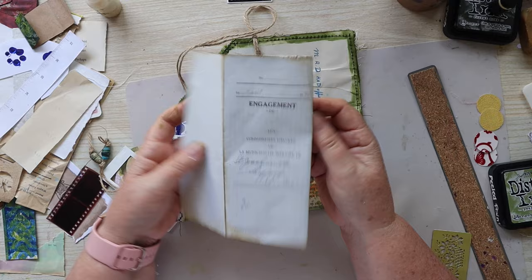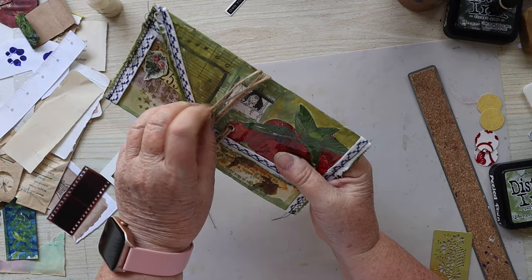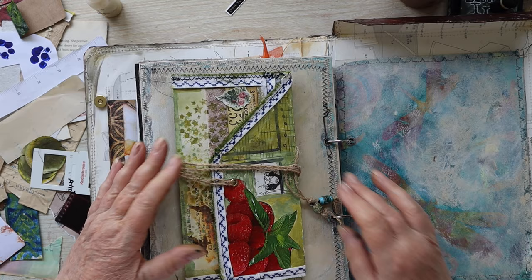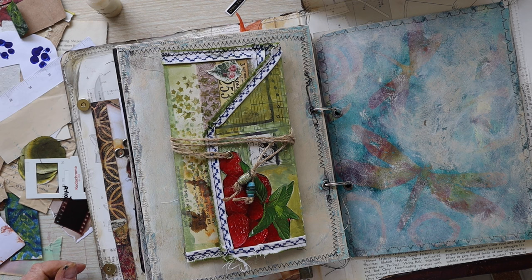I've just used a scrap from Ann, and I finally used the little roses, and another ticket there. I attached some string with a couple of beads on it to tie it around — that's the closure — and then that will just sit in my book, like that. My forgotten snack was these sugar-free raspberry chews that gave me a dose of the you-know-whats, because I forgot what happens when you eat a whole packet!